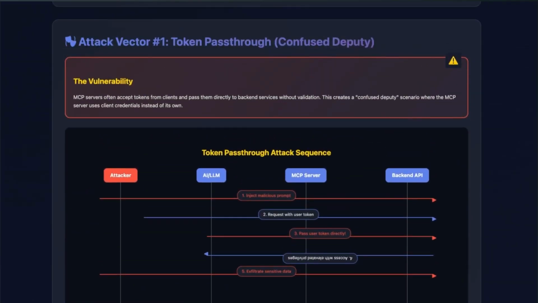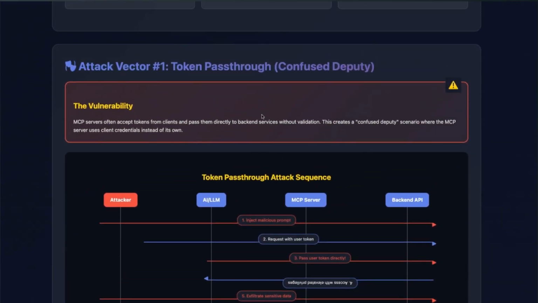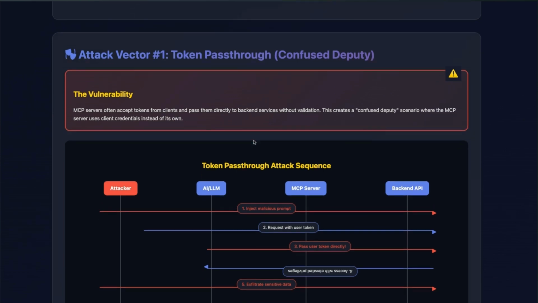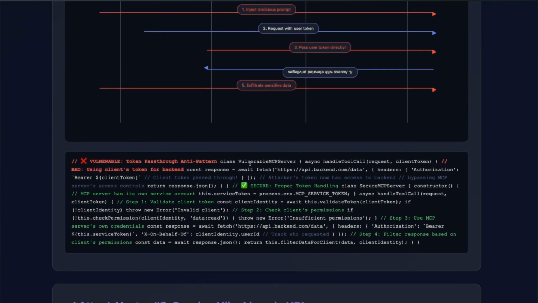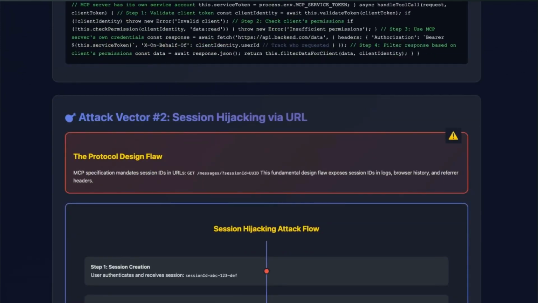So the common attacks include the token passthrough method, where a token is passed directly without verifying, like without having this PKCE method, right? We don't know whether the right client is trying to invoke the token.